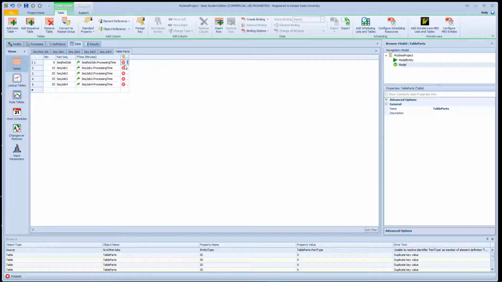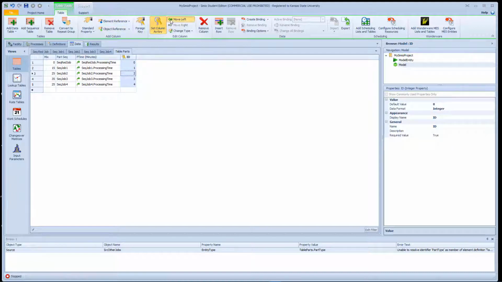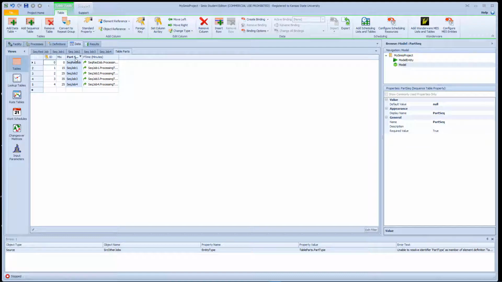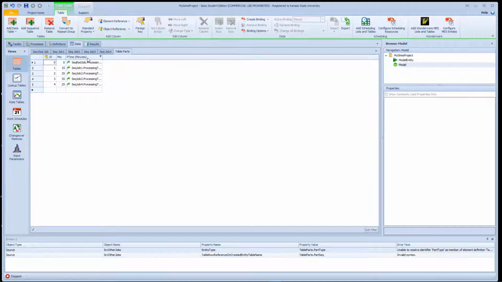So here we have 0, 1, 2, 3, and 4, like that. Move it to the front as the leading column. We no longer need this column anymore. All right.